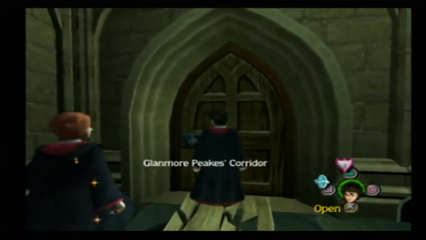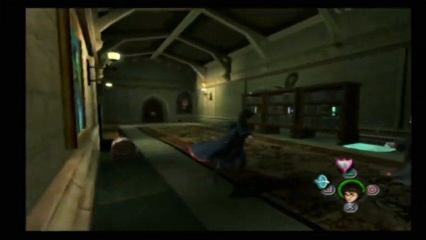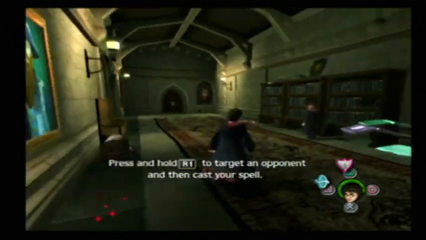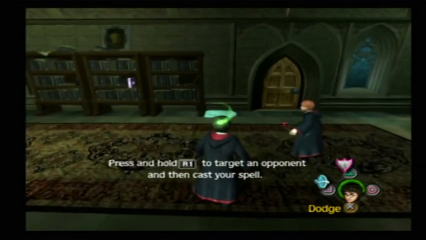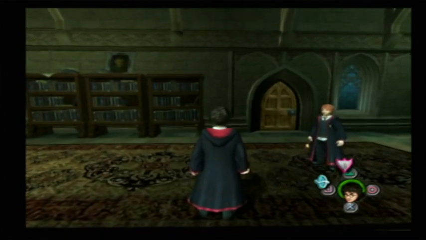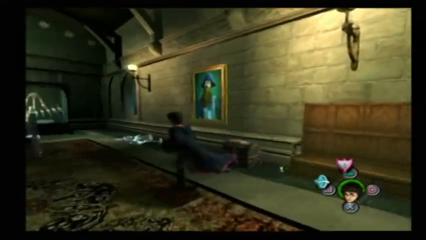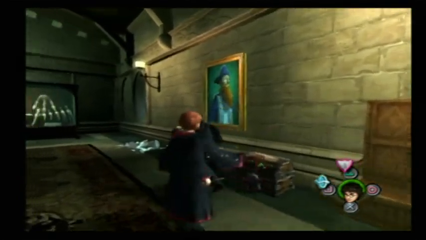And now we go to Glenmore Peaks corridor. And what are those flying books? Why would I want to read books that attack you? And aiming could be a bit horrible, especially when you're trying to switch. That's it! Okay, I defeat all the flying books. Come on, Fred and George are on the 6th floor. And there are some chests that are locked, which require you to use a certain spell.